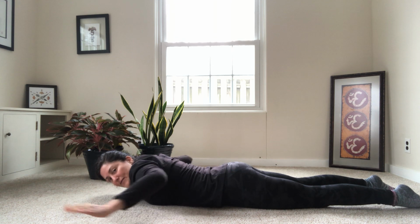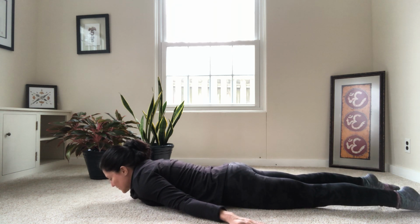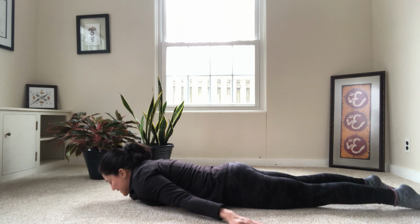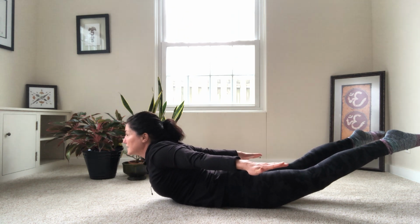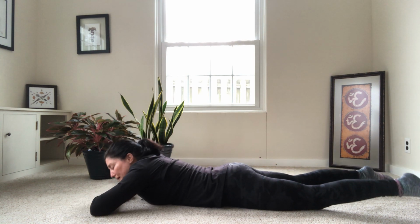And then we'll bring the hands out to either side of the body like airplane wings. Bring those feet together, or they can stay a little bit apart if that feels like it gives more freedom in the tailbone. And then inhale, lift everything you can off the ground. Squeeze the shoulders towards the hips. Good, look up, lift up, take a breath. And then bring the hands to the floor, lower back down.